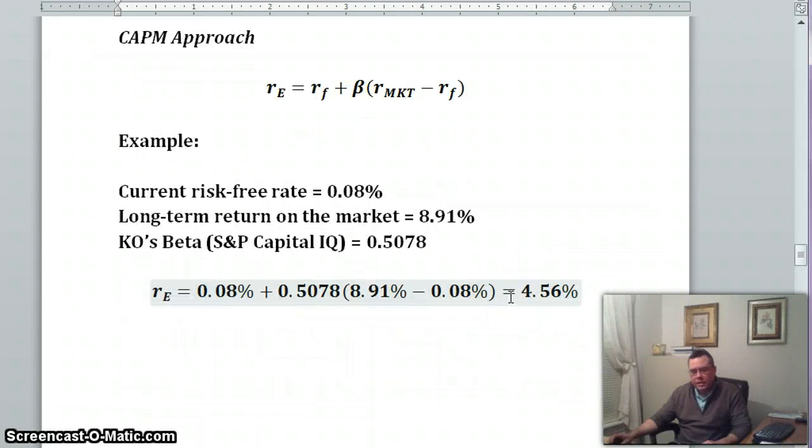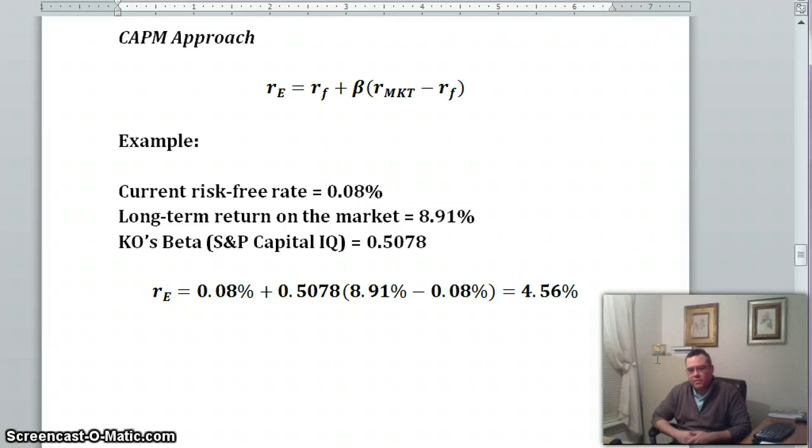CAPM is notorious for not always giving you the same results. I mean, it sometimes gives you very wrong results. For example, in this case, the dividend yield itself, not considering any capital gains you would get on Coca-Cola, is about 2.5 to 3%. So that means this is only accounting for about 2% capital gains, which would mean you'd expect the dividends of Coke to grow at about 2%. And we've seen in the past their dividends have grown over 10%, and even if they only grew at 5%, at some point the stock price would have to catch up, or the dividend yield would get absurdly high and people would buy the stock.